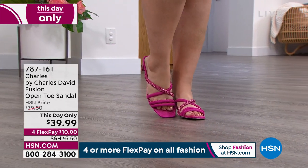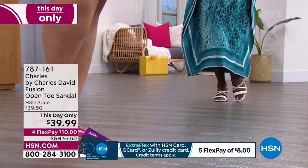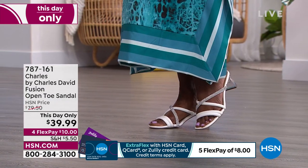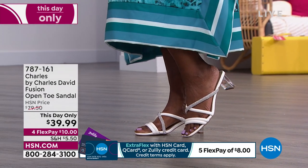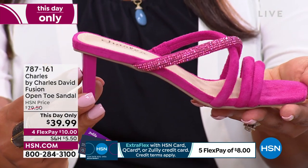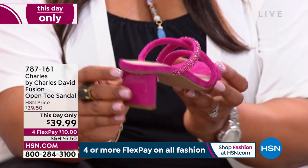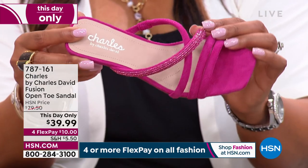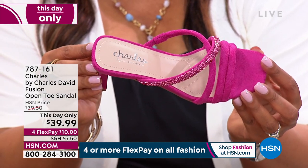The crisscross design is wonderful — soft to the touch. Everything that touches your skin should be soft, and then you have that beautiful sparkle. The crystal embellishments and square toe make it modern. It's perfect with any dress — a caftan, a little black jumpsuit, a little black dress. The shoe says it all. It looks like you have beautiful diamonds on your feet! Charles David is so high end — the stones are all heat-set all the way across.